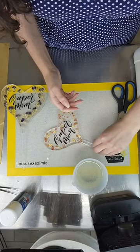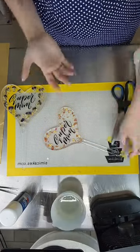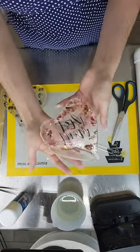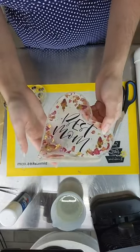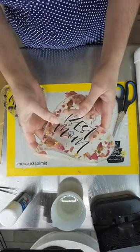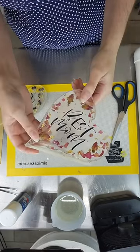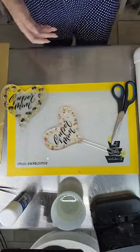Another thing you can do is attach it to a base. I just made another piece with my flex forms — a little teardrop paisley shape — and attached the heart on its side. I made sure when I poured the cello sheet that I angled it so it would be readable sitting on its side. If you want a little bit more of a stable base to set on top of the cake, you could do that. If your piece is particularly heavy or your cake is soft, you can put supports in the cake like straws, as you would for stacking tiers. I used a pound of isomalt for this project but I think you could get both pieces out of a pound.